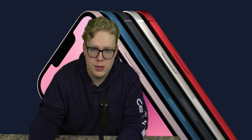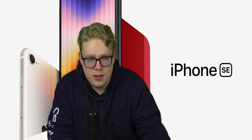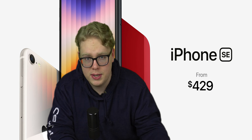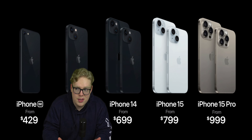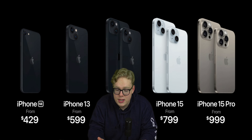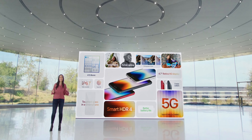The iPhone 13 mini is gone because if it was still around, it would cost $500. This would clearly be a superior value to the iPhone SE, which is $430. Thus, nobody would buy the iPhone SE. So Apple needs to have some sort of gap between the lowest tier, the SE, and then the next step up, the iPhone 13. The issue here is that the iPhone SE is still at an absolutely horrid value regardless.